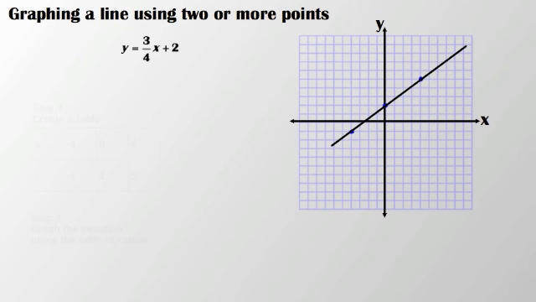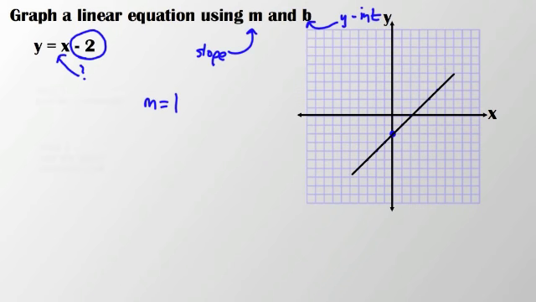I could have also done that with my last equation, by the way, since we could start out at +2 for the y-intercept, and then in this case we would go up 3, since our slope is 3/4, 1, 2, 3 over 4, and we end up at the same point. So that's another easy way to check your answers to make sure they're right. So, graph the linear equation using slope and y-intercept.